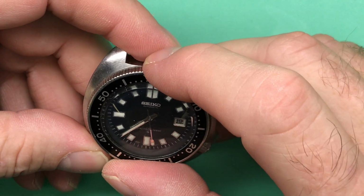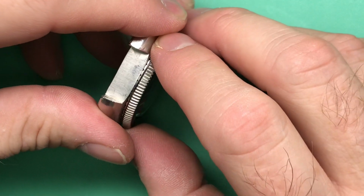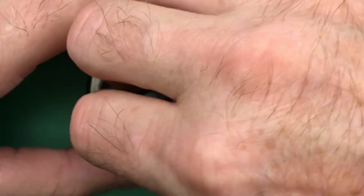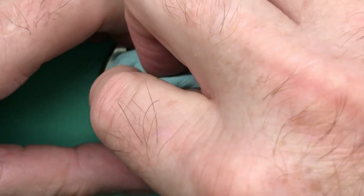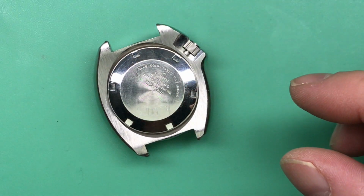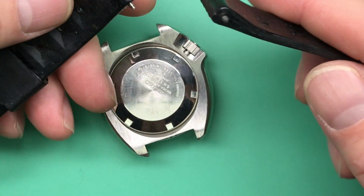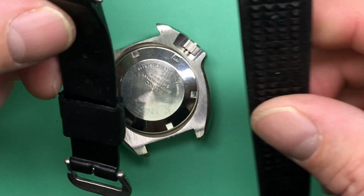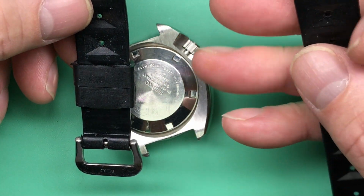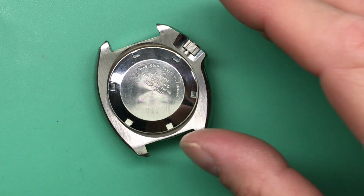Good clicks here. We got a little bit of looseness, which hopefully will be taken up by a new gasket. I'm going to go ahead and just take the case back off. I got it loosened up a little bit. Oh, I was able to get your band off without any problem, so it's actually pretty compliant. I would, of course, not use this. I would recommend putting this in a drawer and holding on to it. It is a Seiko original style band, so I would hold on to that.